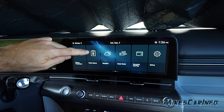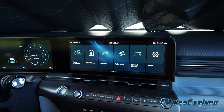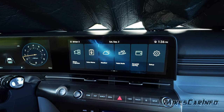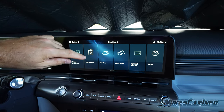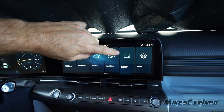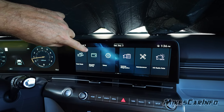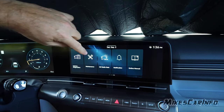Voice memo, this is pretty cool. You just hit that and you can just start talking and record a memo where you're, let's say you're driving and you come up with a genius idea. You can take a note of it so you don't forget. Check the weather. You have valet mode. Hyundai CarPay, which is pretty interesting. And then you have your setup options here.